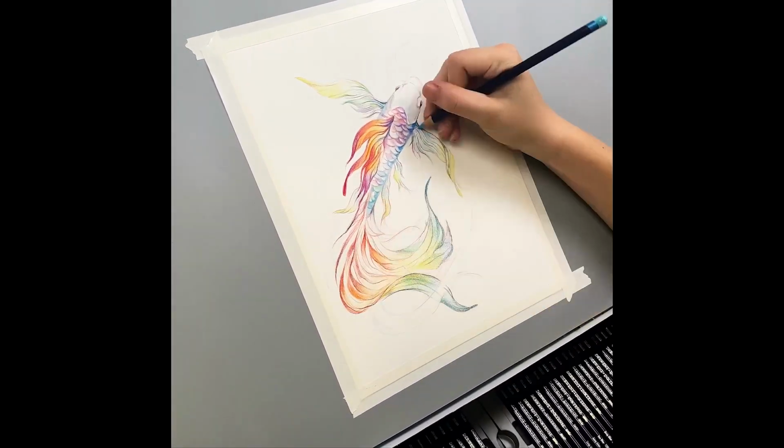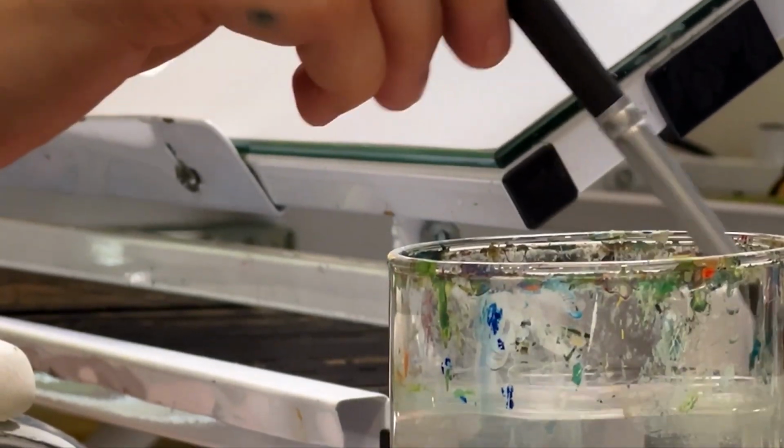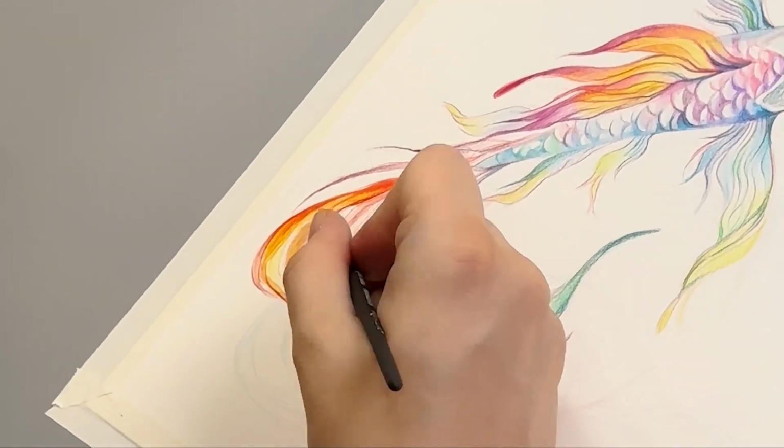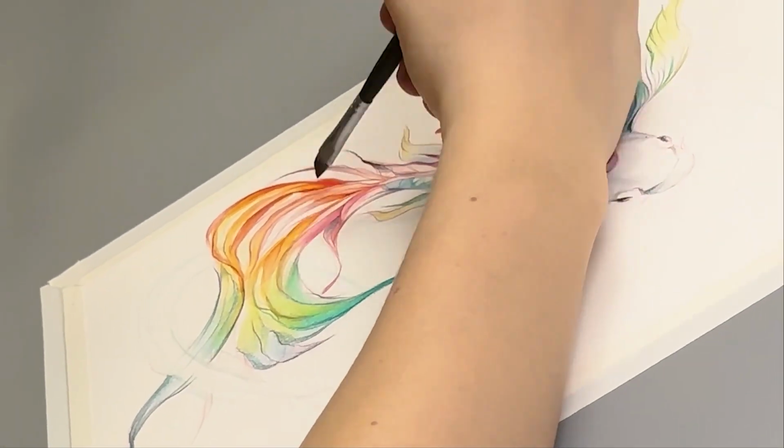you can make your fish any color you like. The only limit is your imagination. The real magic happens when you activate the Inktense colors with a wet brush. Watch how they blend seamlessly, giving our fish a watercolor-like appearance and making each of the colors pop with vibrancy.